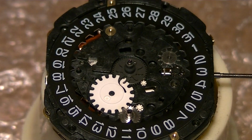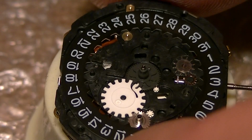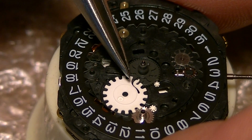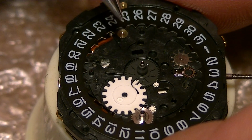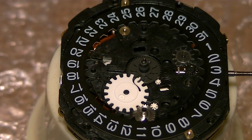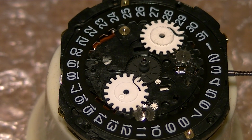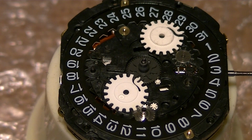I want to stick to the original as much as I can. So only replacing, just like a real watchmaker would do, just replacing the damaged part or trying to fix it up. So you see, I need to replace this driving wheel and the hour wheel. I will have to look for a perfectly working driving wheel, which is this one, even if it's a little bit dirty, and an hour wheel. The hour wheel is going to be a problem because I do not have any at the moment. I used the last replacement one for another movement.